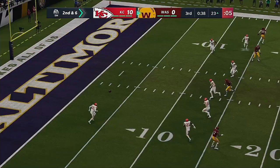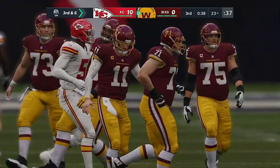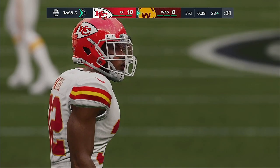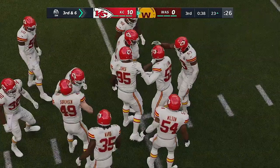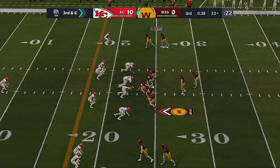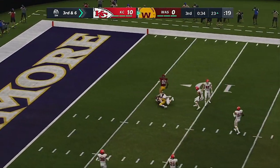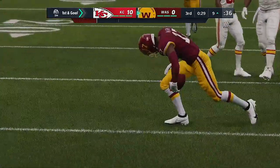To throw on second and 6. Smith over the middle. It's incomplete. Kelvin Harmon, the man he was looking for. Third down here. One thing I have learned, receivers don't mind high throws so much to the sideline, but do that over the middle to them, and not only are the DBs going to throw a little verbal trash their way, when they get back to the huddle, they have a few words to say to their QB, aren't they? Yeah, hung out to dry a little bit there on the high throw. Luckily, fell incomplete. And he finds McLaurin, and he gets it inside the 10 to the 9.